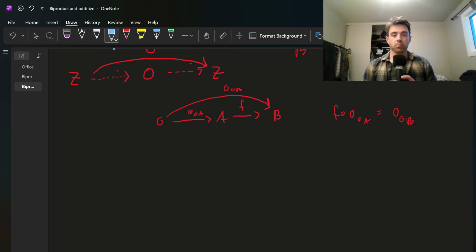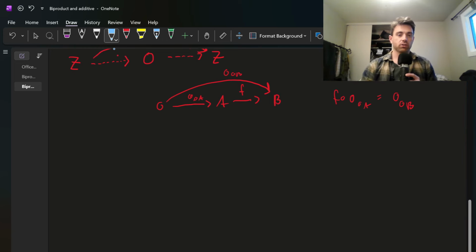So two of the main players that we are going to make use of here are called the diagonal and the codiagonal map. So first, let me set up the diagonal map.